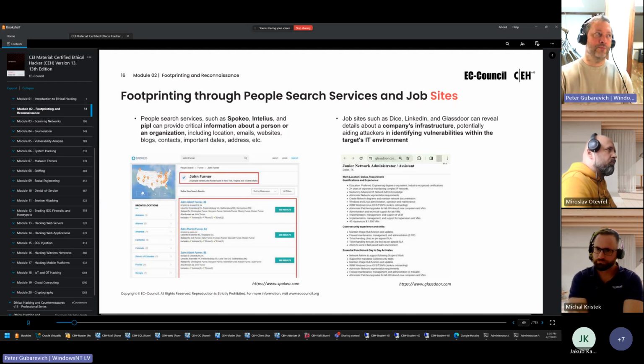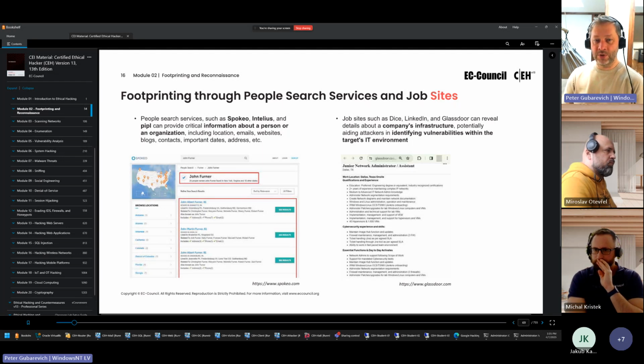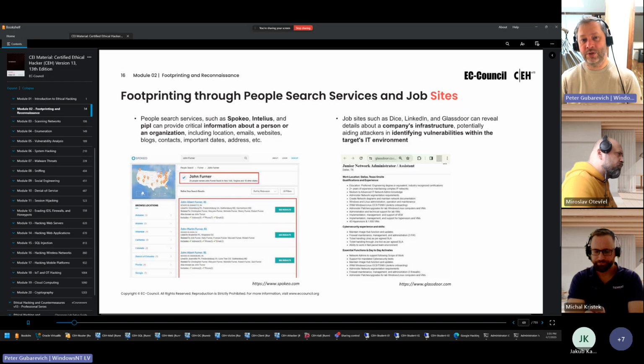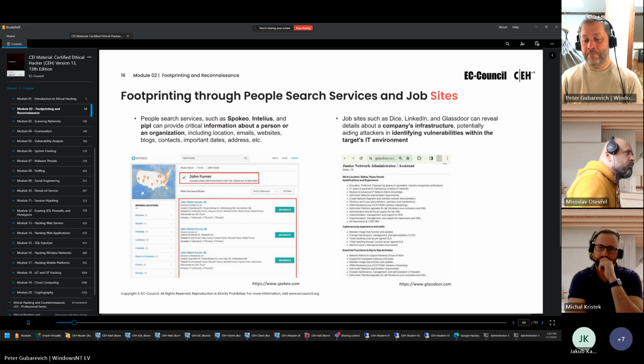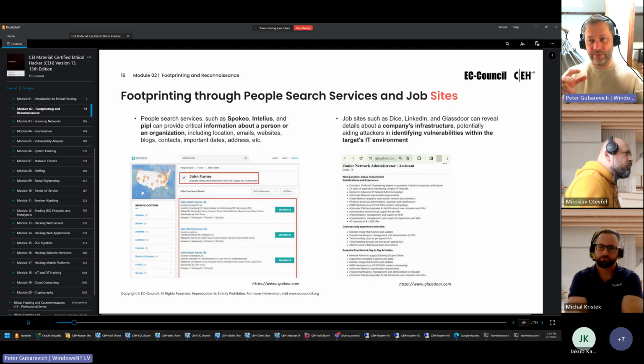Job sites. You could create a faked CV for yourself and visit the facility. If you got invited to an interview, physical interview, at a facility, this could be a good idea to come. They will open doors for you. They may describe your job role and your relations within the company, like with another IT guy's boss or whatever.